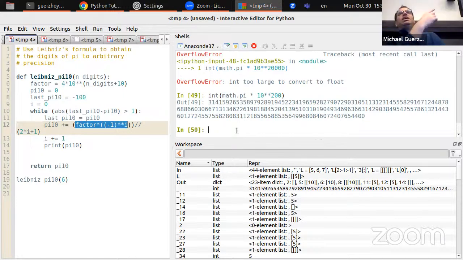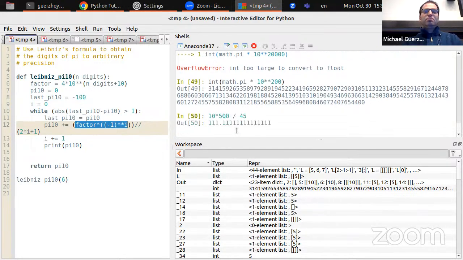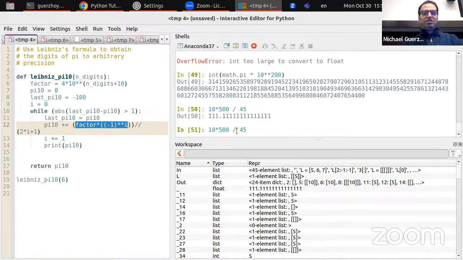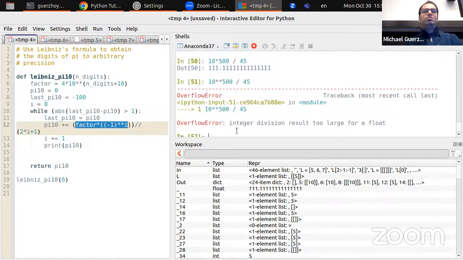The reason we have to make it integer division is that if your factor is very large, like 10 to the 500, and then you try to divide it, Python is just not going to allow you to do it, because this is too large, you cannot store it as a float.